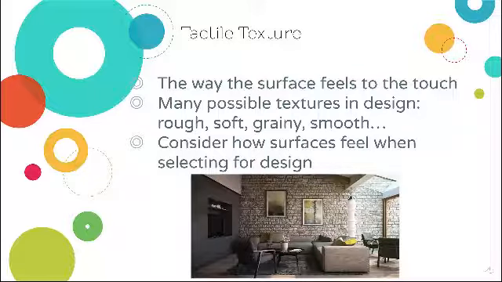Also, as you're selecting those furnishings and decorations for a room, think about how they feel and whether that will help with your design. It can make a big difference in how usable something might be. If you're looking at a wooden chair, a real rough feeling wooden chair maybe won't be very comfortable to sit in for a very long period of time. Or if you get a couch with a real rough feeling fabric, again, the comfort level may not be there.